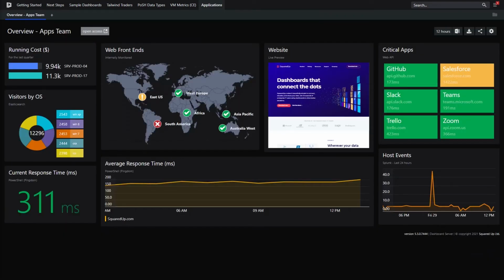Now, as you mentioned earlier, if you've got SCOM, then you definitely want to take a look at our SCOM edition of SquaredUp instead. This actually contains all the same tiles you see here, but also has SCOM focused tiles. So this makes scoping dashboards for your SCOM data an absolute breeze. So let's jump over to an instance of our SCOM edition to take a look.